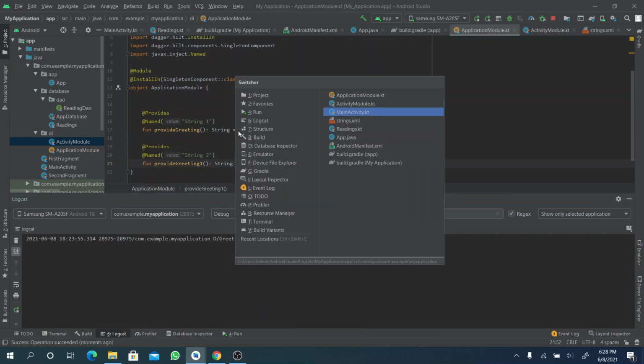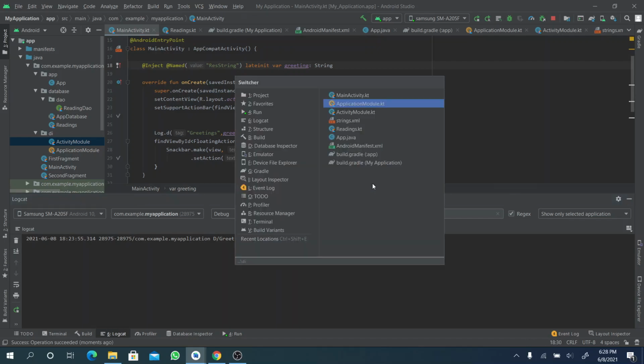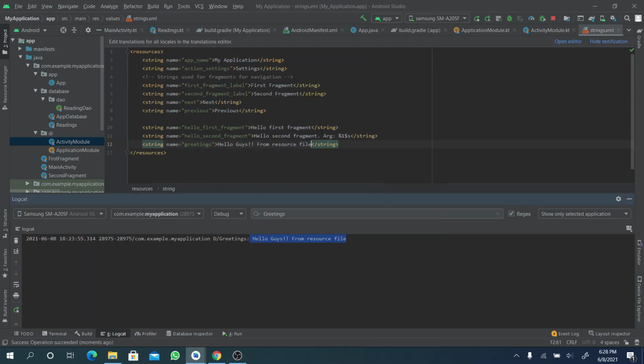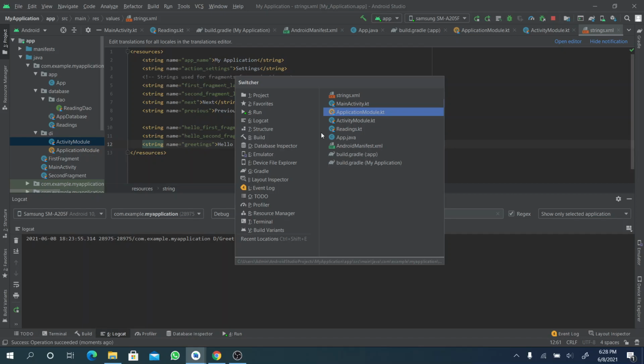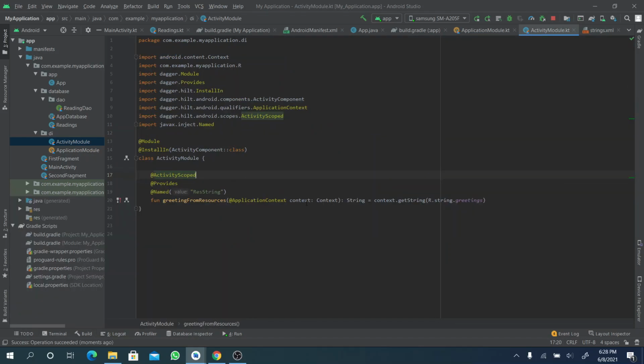Okay, so guys, you can see, because we named it resource string, now you can see from the output, hello guys from resource file, and it is taking it from the resource file here, which is being used in the activity module. So what's the difference? This is taking a context, and when it is injecting, we didn't even provide a context.